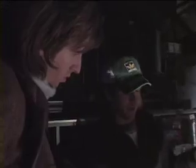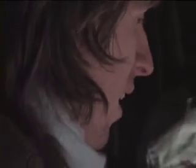Now, I've got more of a cartoon background, even if it's stop motion. I'm used to larger exaggeration. Wes is more interested in subtle exaggeration. His sense of humor is a little more, I don't know, delicate. And I really admire it, but it makes it a lot harder for us. It takes a few weeks to get used to Wes's aesthetic. You kind of can't believe it at first, but then eventually you start to see the value and clarity of it, and then you go for it.